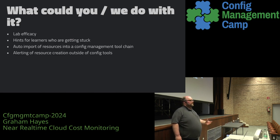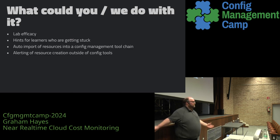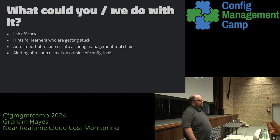So pulling in the events, in general, after the first 5 minutes, that the learner has booted a VM or has created a load balancer would give us a much deeper insight into how people are using it and how efficient the instructions that have been given, the tooling that the instructor wrote, is at getting people to use the lab, which then means we have something we can use to promote the more efficient labs towards learners.